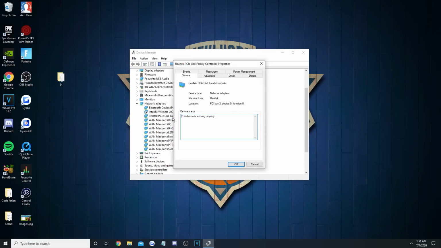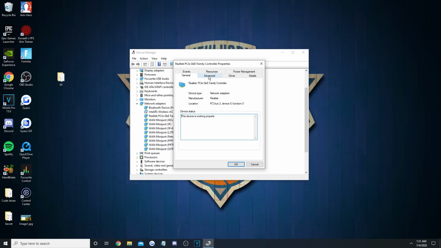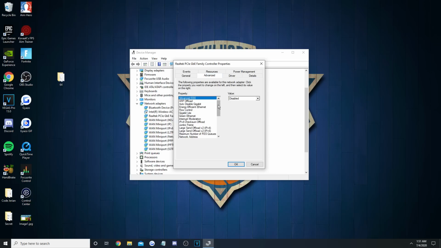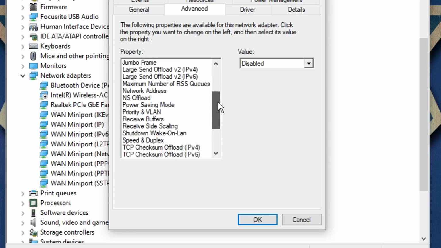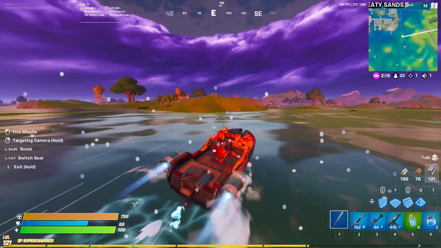To do that, double-click your adapter within the device manager, go into power management, and make sure "allow the computer to turn off this device to save power" is off. You do not want that box checked. After that, head over to the advanced tab, and you should see the settings we tinkered with in the video I talked about before. These were the ones a lot of you guys did not have, but because we just updated your drivers, you should have most of them. We're only going to change a few of these settings this time around.